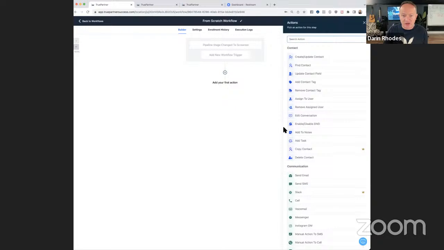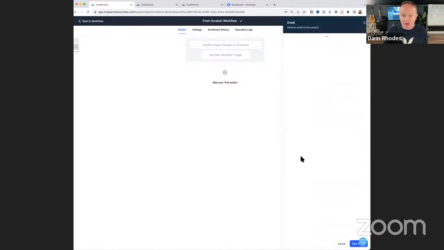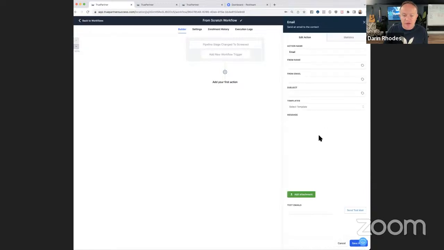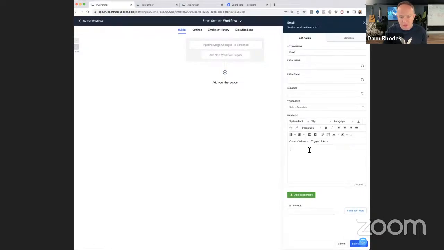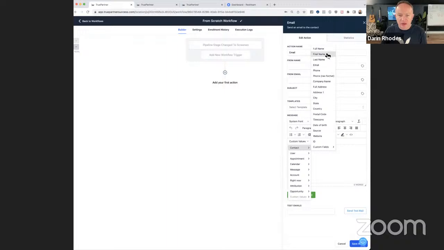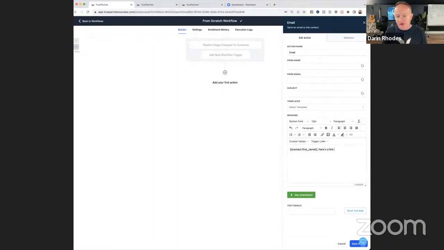So what's our first action? Well, maybe we want to send them an email. Okay. And on your email, you'll want to type whatever you want to type. So what would you typically send after this stage, right? So usually we call them by name. Here's a link to the application, right? Plus whatever else you want to put in there. Okay. The full email. You put who it's from, the emails, from, the subject.